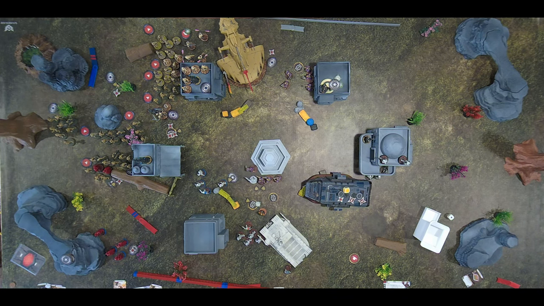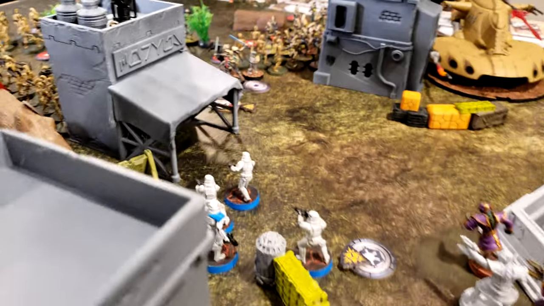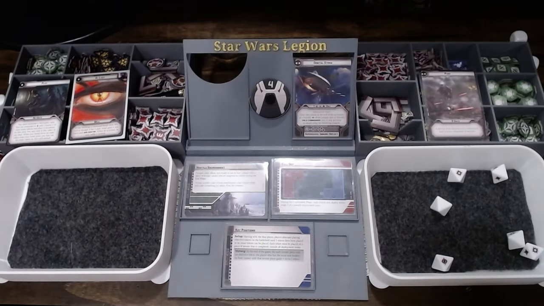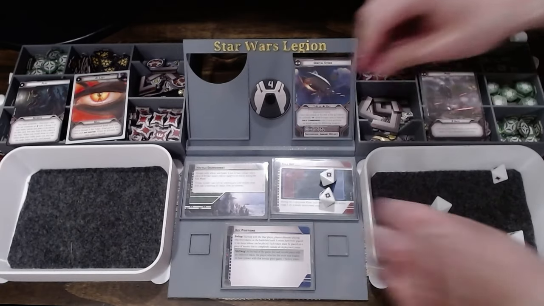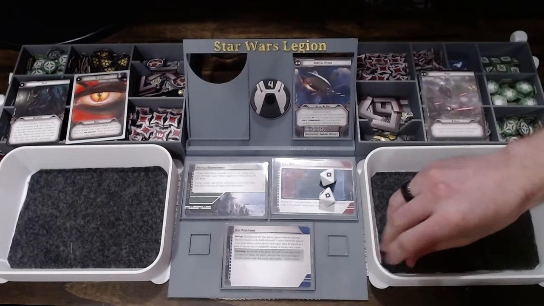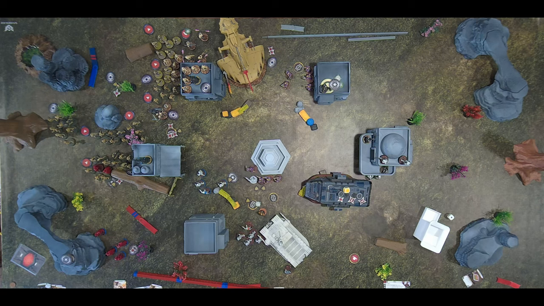Okay. Activate the purple squad, and they're going to aim and shoot at the stormtroopers. Okay. Should reroll. Good. Reroll with one aim. Nothing more. Take two. Take two. One more suppression.